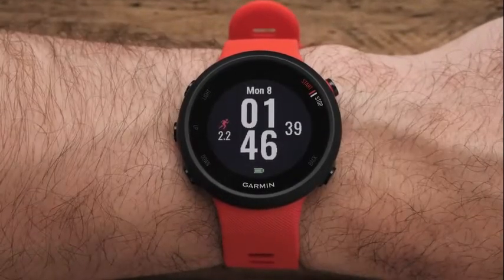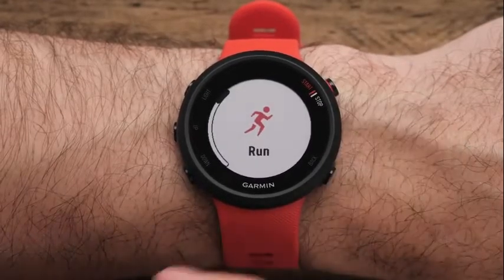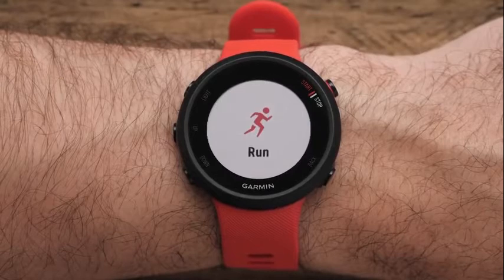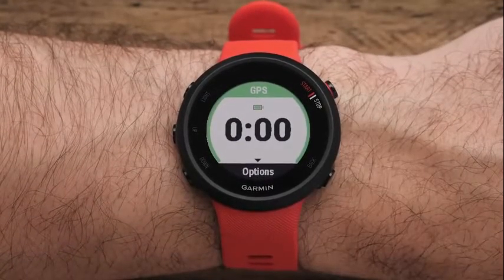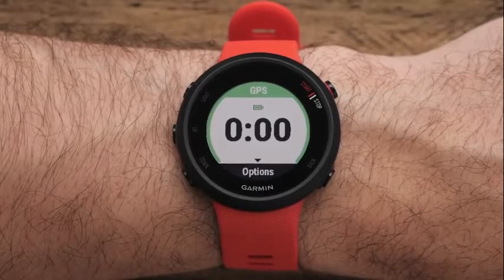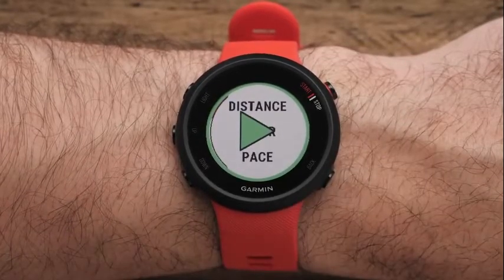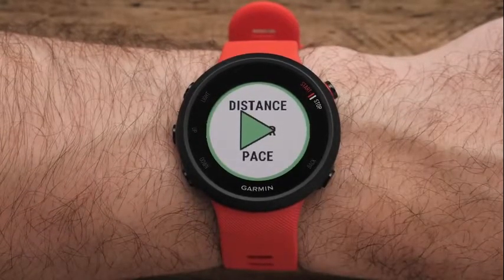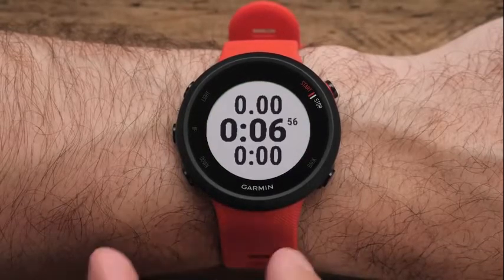To start an outdoor run, just press start to select an activity profile. Press start once more to enter the data screen loop. Your watch will beep and vibrate to let you know when GPS is ready. This normally takes just a few moments. Press the start key again to begin your activity. During the activity, you can scroll up or down through the data screens to view important stats like distance, time, and pace.